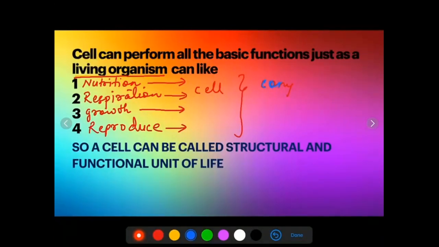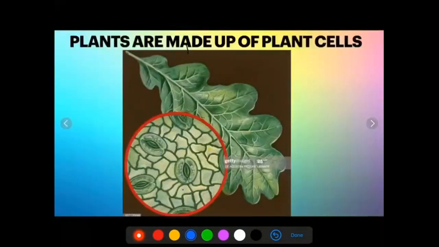So we can come to a conclusion that these functions can be performed by a cell as a unit and a complete organism as a unit. So let us define a cell. We define a cell as structural and functional unit of life. Basically, the structure of organism has fundamental unit as cell. So it is the structural unit and functions as we have seen just now. So we see that cell is the structural and functional unit of life.